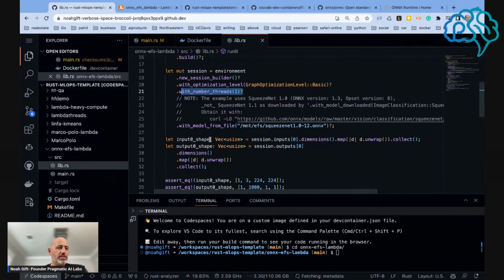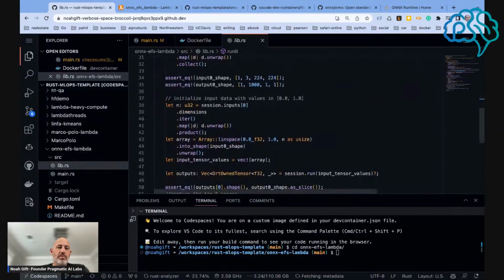I am actually kind of curious why you would do multi-threads. I'm not 100% sure what this would get you, but there must be some reason someone would want to do a multi-threaded session. But in this particular scenario, we would load it from the disk, and look what it is doing. It's loading it from EFS, right?